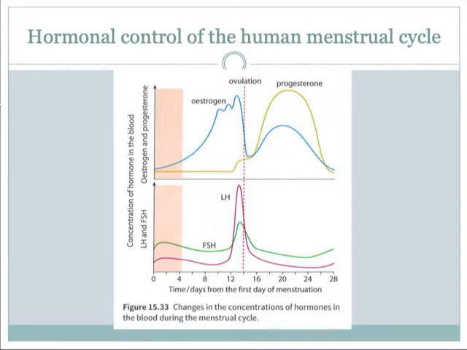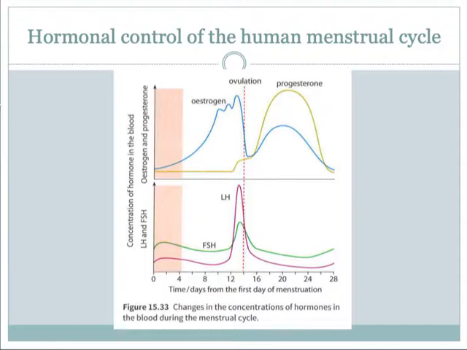The menstrual cycle is coordinated by glycoprotein hormones that are released by the anterior pituitary gland and by the ovaries. The anterior pituitary gland secretes follicle-stimulating hormone and luteinizing hormone. These hormones control the activity of the ovaries. So during the monthly ovarian cycle, follicles develop, which secrete the steroid hormone estrogen. After the female gamete is released from the ovary at ovulation, the remains of that follicle secrete progesterone, another steroid hormone. And you can see here the changes in these hormones during the menstrual cycle.